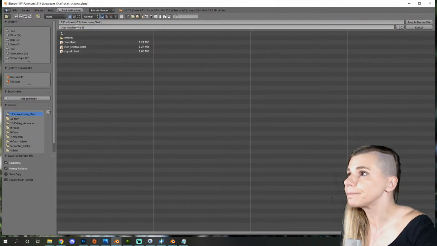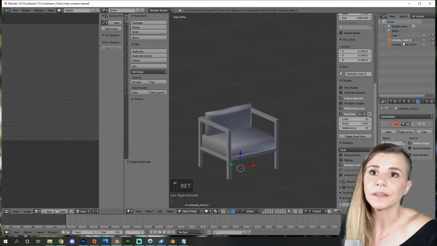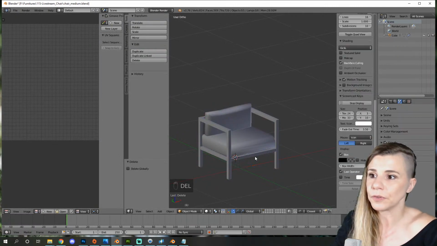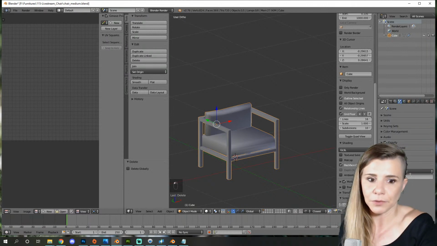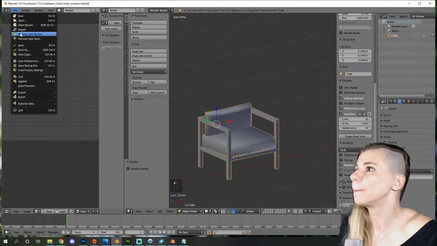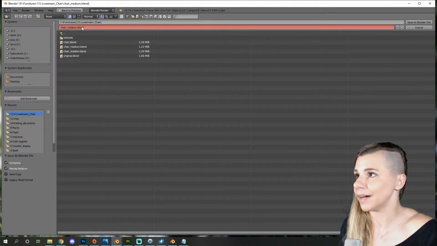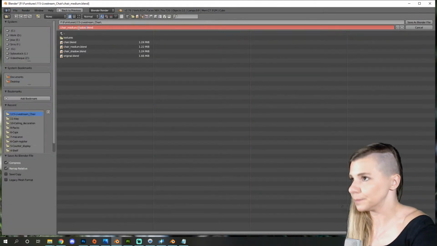medium. And then I create the shadow mesh also for the medium. So I remove the drop shadows and put the cut to 0. Save as medium shadow.